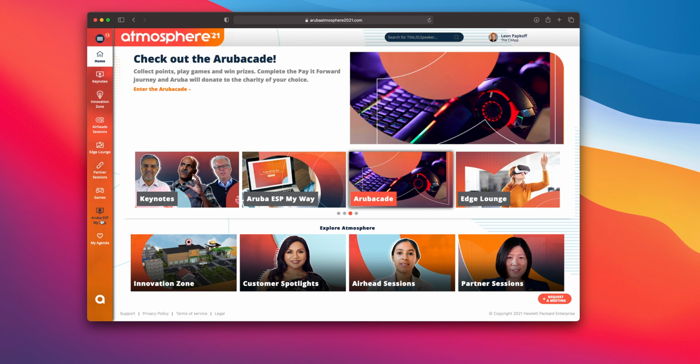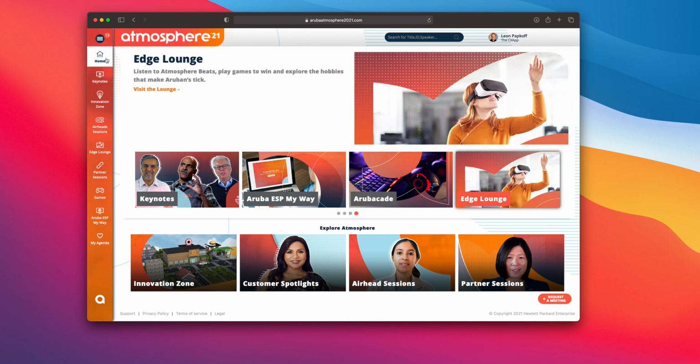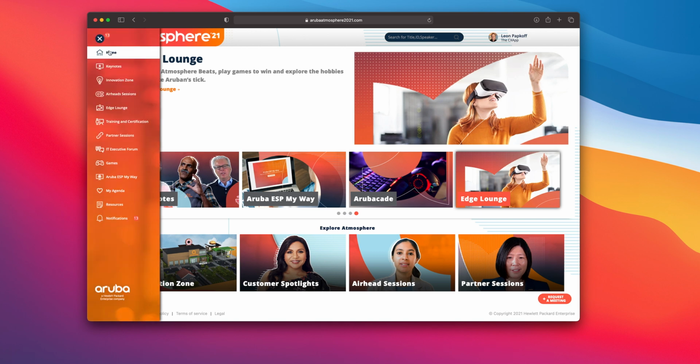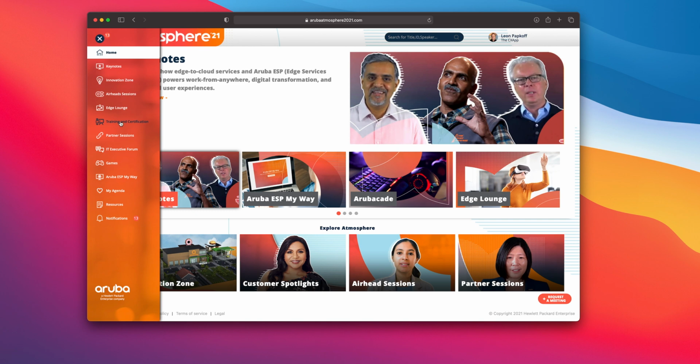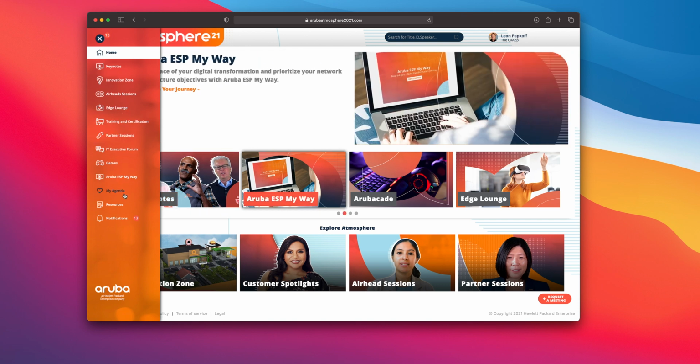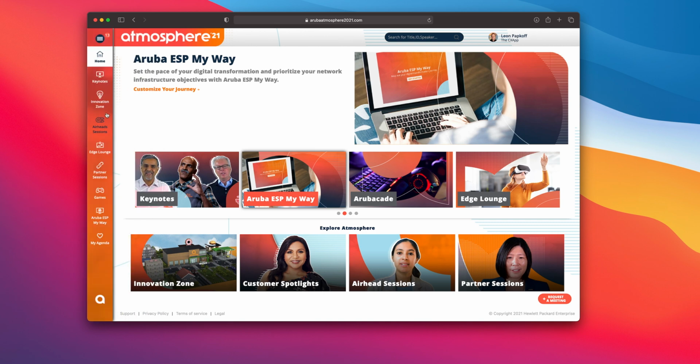This is a very simple left side nav. We do launch it in a minimized version, but you can maximize it and see more details on that navigation. And we can also even introduce some additional navigational items in a maximized mode. So we have trainings and certification also at this maximized level. So some pretty exciting stuff. I am going to walk through a lot of these features today.